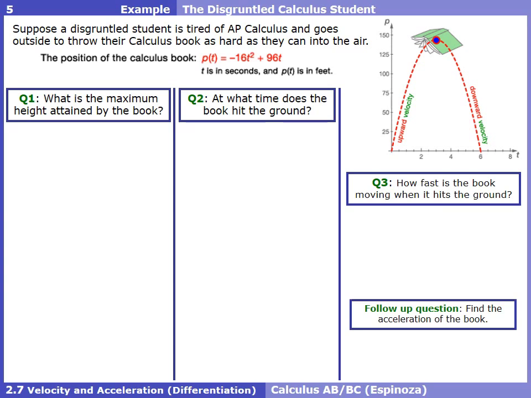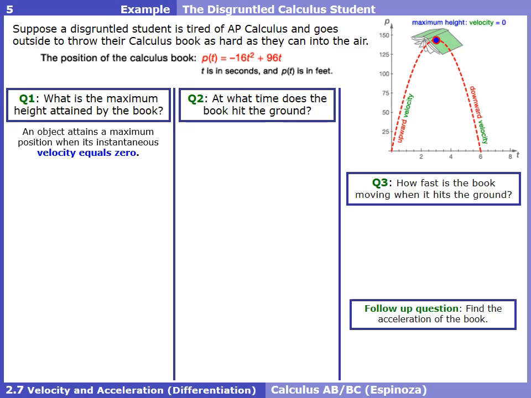Well, first things first, you can label this graph in your notes. There is an upward velocity and a downward velocity, of course. The book is thrown straight up into the air, and then it comes straight back down. But we know something. We know at the very top of this traveling motion, at the maximum height, the velocity has to be 0. Why is the velocity 0 at that maximum height? Well, there's a change in direction. When the book is thrown up into the air, it has to stop just for a split second before it comes back down. So we know the maximum height happens when velocity is equal to 0.